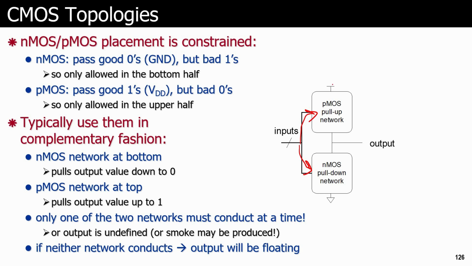And on a physical level, we have one key difference between the pull-up and pull-down network. The pull-up network is going to have a source of voltage, and the pull-down network is going to have a voltage drain at the bottom. And what this does is, for the NMOS network, the drain is going to pull output values down to 0, and the PMOS network at the top is going to pull output values up to 1. Only one of the two networks conducts at a time, otherwise you're going to have undefined output. But by having two of them, it allows us to ensure that any combination of inputs that we do is going to be valid for the particular network that we've created.